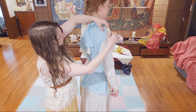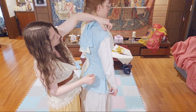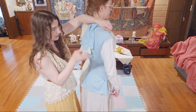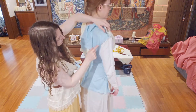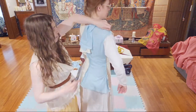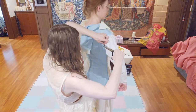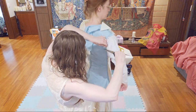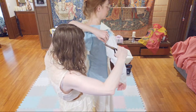Across the shoulder, I'm just going to pull on this in the spot where I kind of made the line of where I want my shoulder seam to be once it actually has fabric underneath of it. And you can see that definitely improves that wrinkling situation, but we still need some more. We need to come in a little bit more down here, which is not surprising. We need to just trim away a little bit here, trim into this, make this arm's eye a little deeper, as it were.